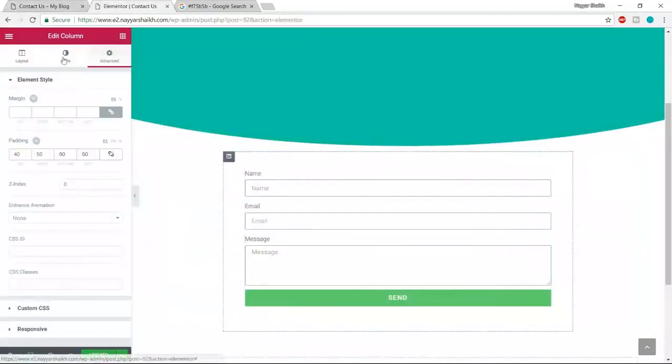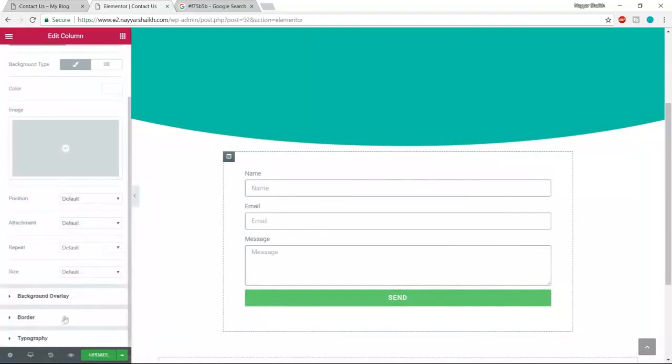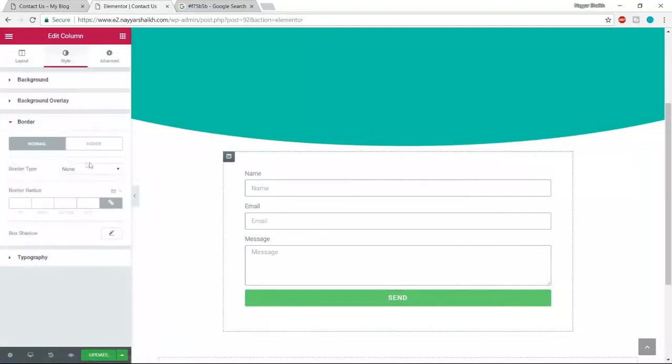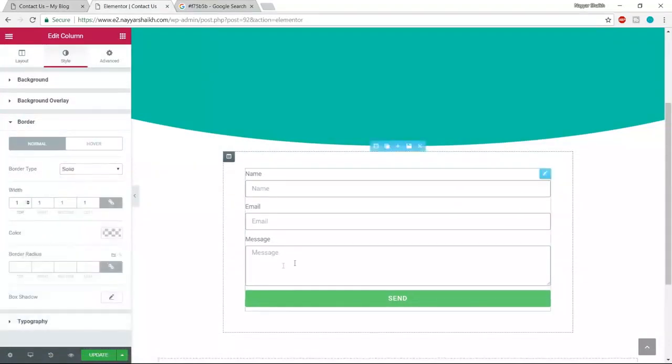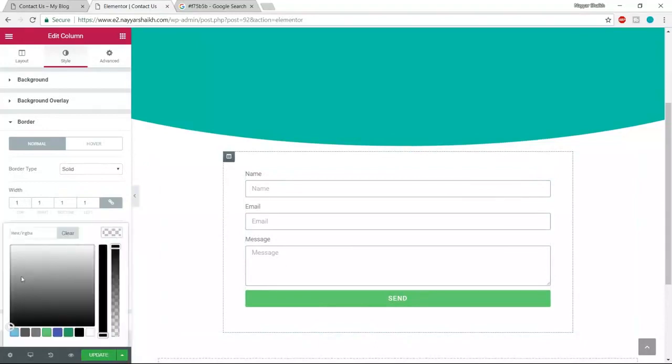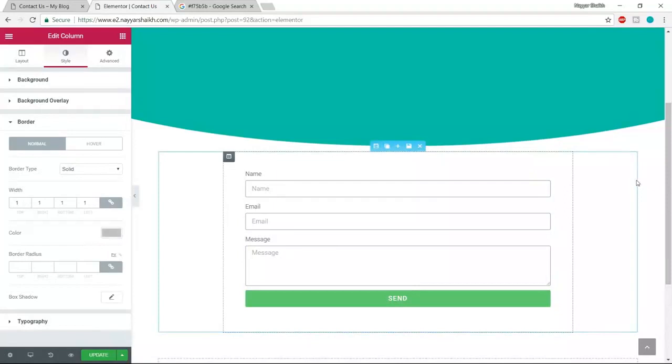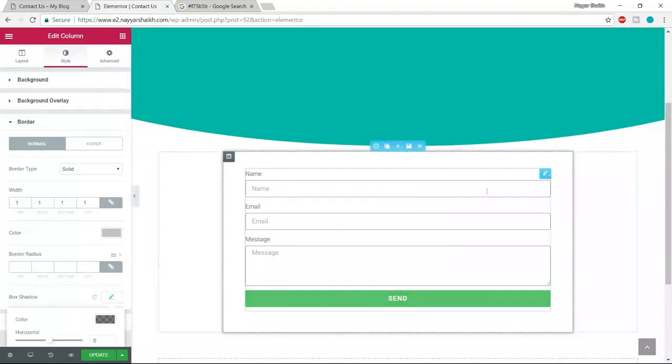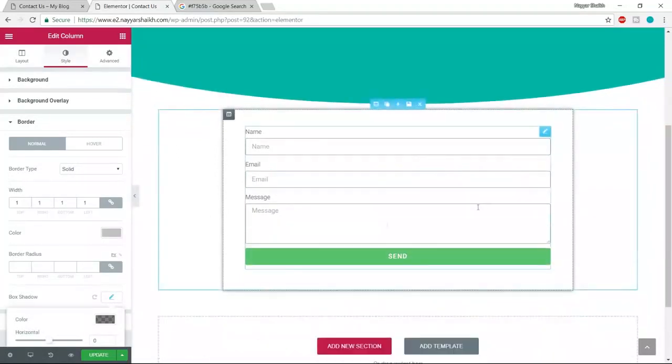So let's do that. Now go to style and go to border. Let's add a very simple border, solid color, put 1 pixel width, and select a very light gray color, like this one. Now after doing this, let's do border shadow. So select box shadow. As you can see, when we select this, we can see this shadow.